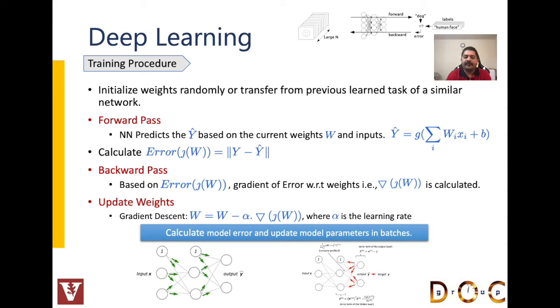And whenever all the data points are covered by the neural network on a single pass, then it is known as one single epoch. And the epoch is repeated multiple times, like 100 times, up to the point the desired accuracy is reached.